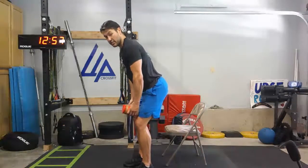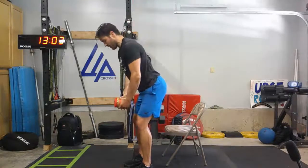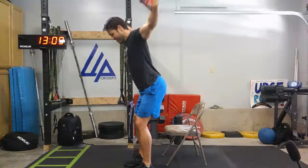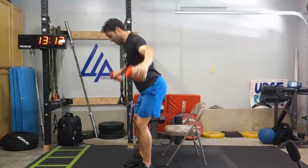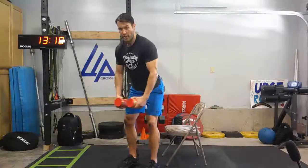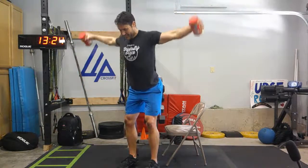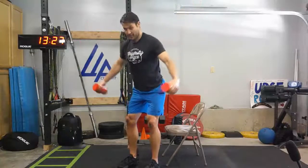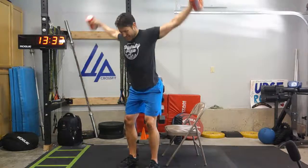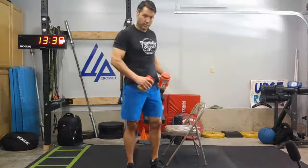Once again, nice, stable, straight spine. And we're bringing those arms straight up in a T, squeezing the shoulder blades at the top. Give me 15. Pinch those shoulder blades together. Good squeeze at the top. Control on the way down. 11, 13, 14, and one more. 15. Good. Feels good to open up that chest, set those shoulders back.